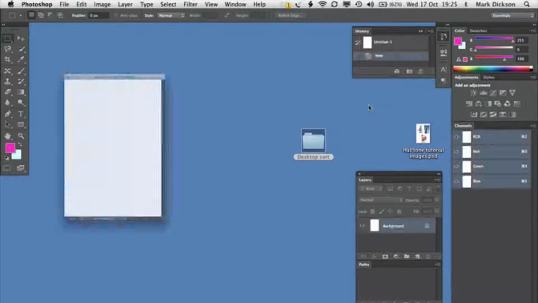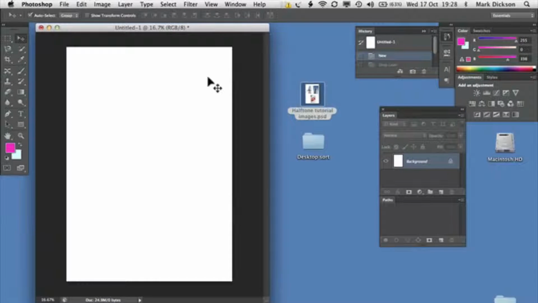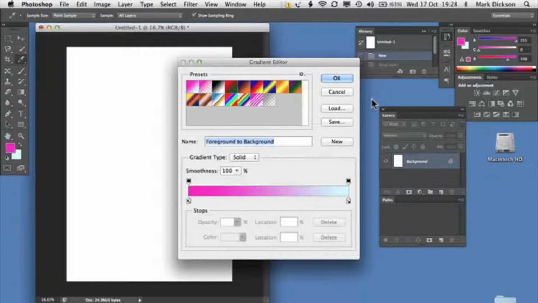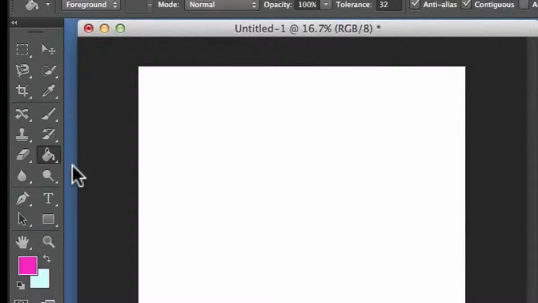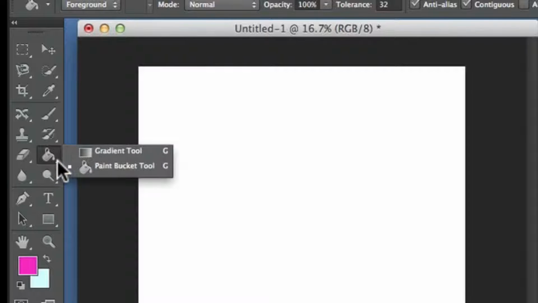Okay, here's your new document. What we need to do to begin with is to put some gradient colours and some layers of that down first, just to give ourselves some nice background. So we're going to use the gradient tool. If we go into this box here in the top left, if you can't see the gradient tool, you might see this instead. If you notice, there's the small arrow. Remember on the last tutorial that we did, I showed you that means that there's other tools nestled underneath. So if you can see a paint bucket, click and hold, and you'll see the gradient tool.